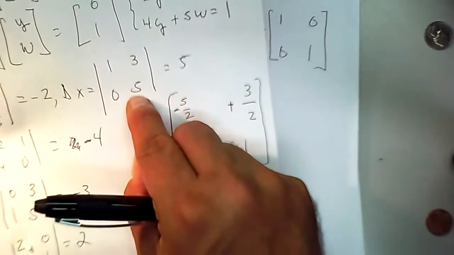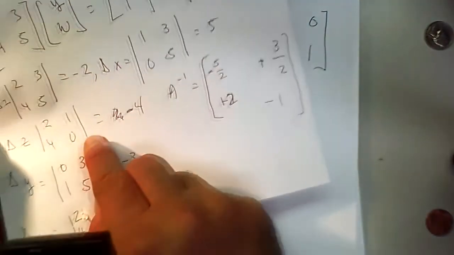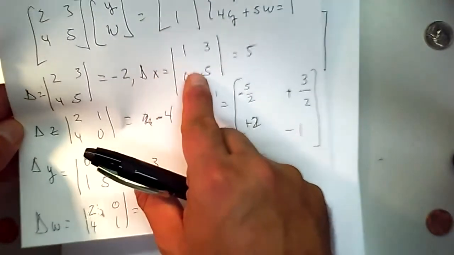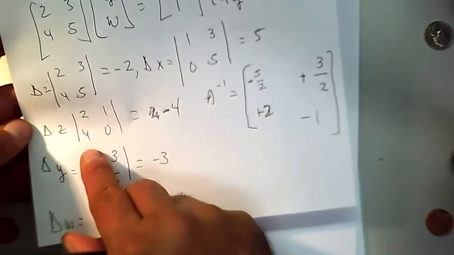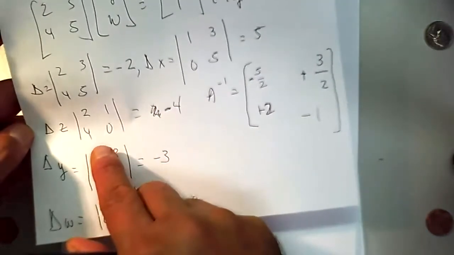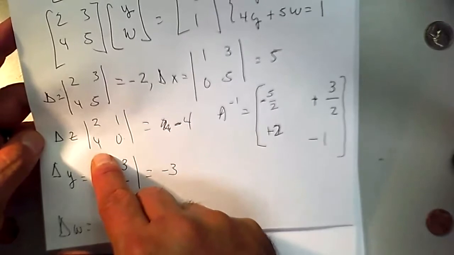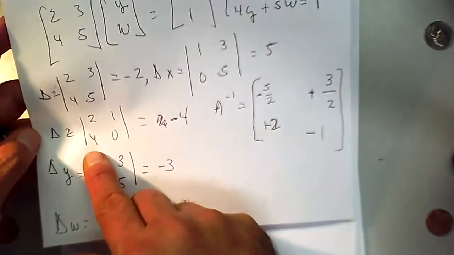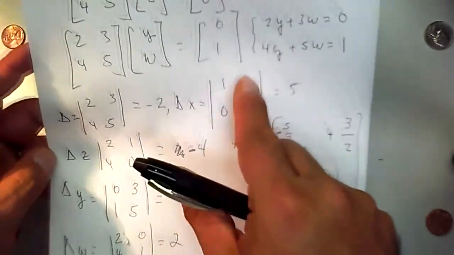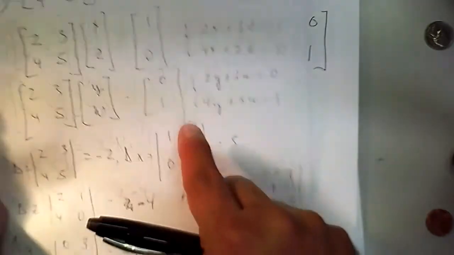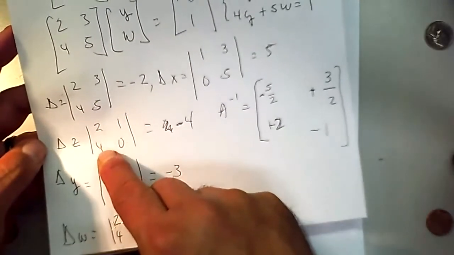The first one is 5. The second one, if we look at this carefully, when we find this determinant, all we're doing is multiplying the 1 times the 5. So there's the 5. And here on the next entry of that column, what we are doing is the opposite of the 4. So the 5 as is, the opposite of the 4 here. Yep. So the 5 is going to end up there. The opposite of the 4 is going to be on this. Well, let's just do it.